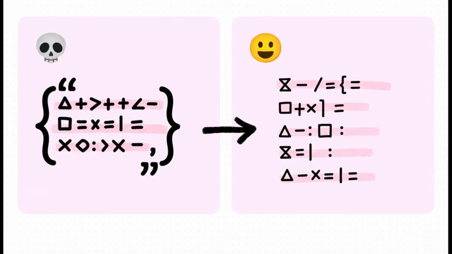And here's what that looks like in action. On the left, our familiar JSON, with all its syntactic noise. And on the right, the TOON version. Just look at that. No braces, no quotes, no commas. It's just the data presented in a clean, self-documenting way that an LLM can easily figure out.